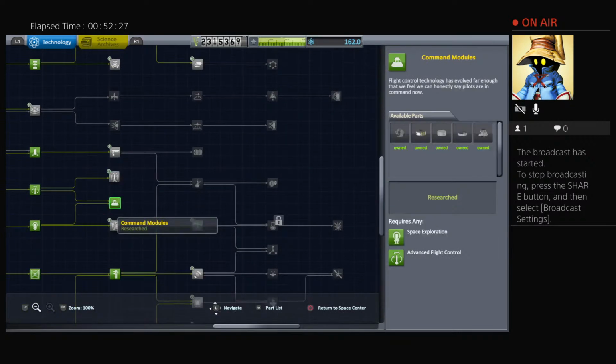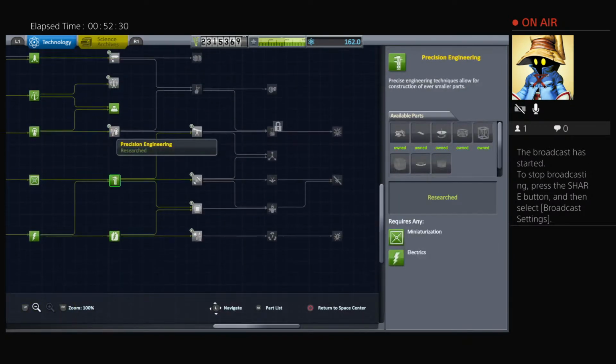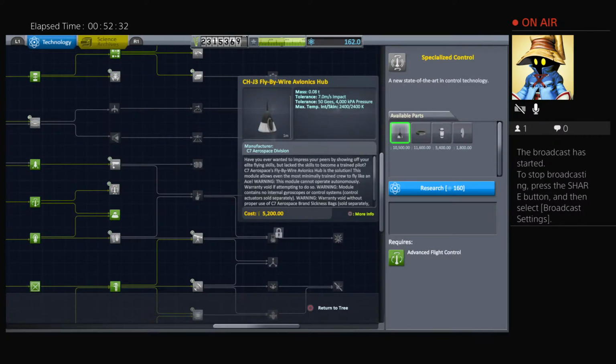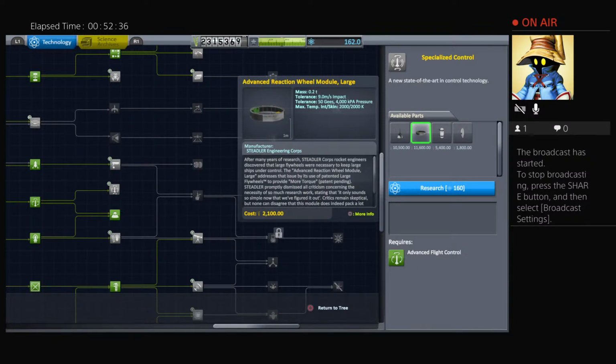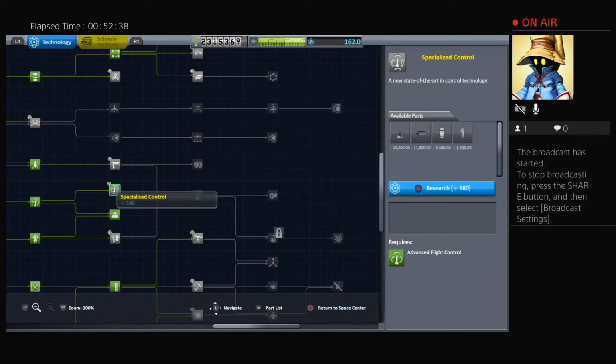And I think for now, out of all of these, we are going to just go ahead and take this so we can get some larger monopropellant tanks and, more importantly, this advanced reaction wheel. We really want that.